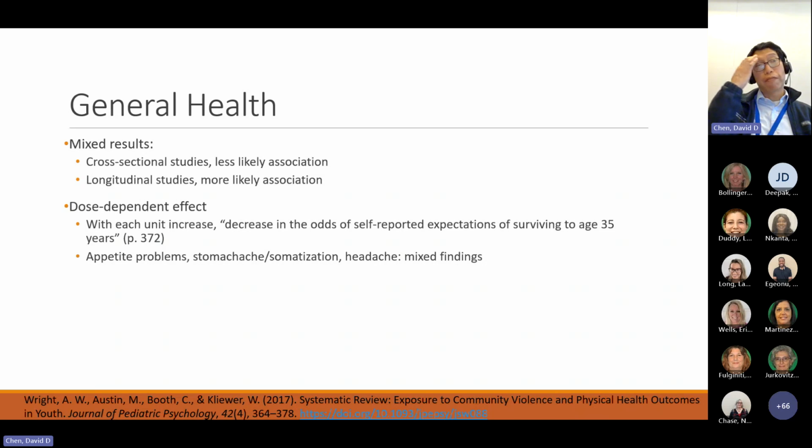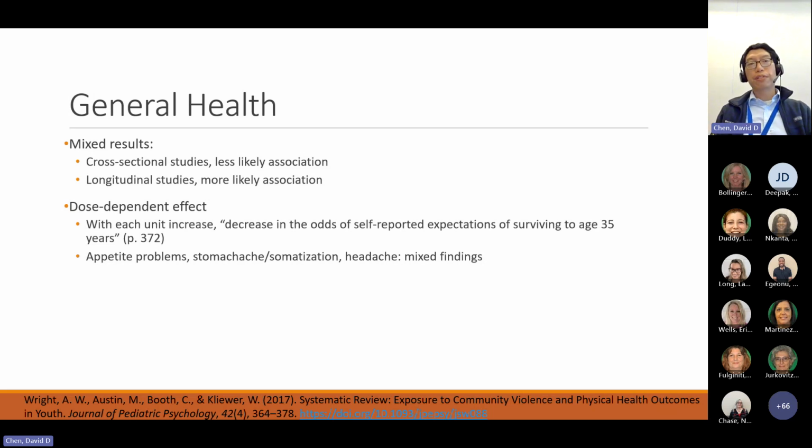Previously, the thought has been that firearm violence and violence exposures in general are just part of the general strain in communities with concentrated disadvantage, one of many factors that add stressors, and that the net effect of those stressors is what impacts a person's general health. There is a mixed association when we look at self-rated general health measures, but those mixed results are more in cross-sectional studies. When we look at the longitudinal studies of the relationship between violence exposures and general health, we find a stronger and stronger association, perhaps even in a dose-dependent fashion.